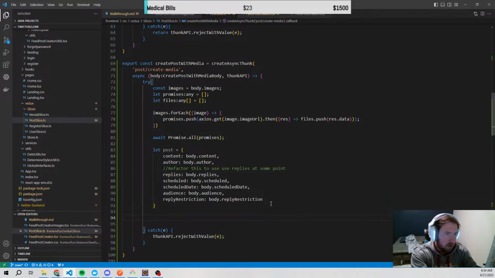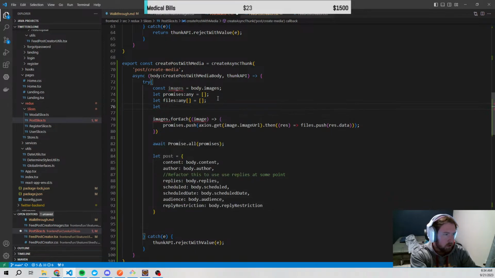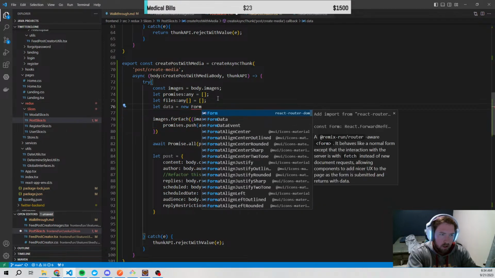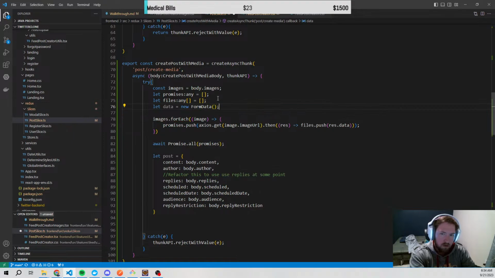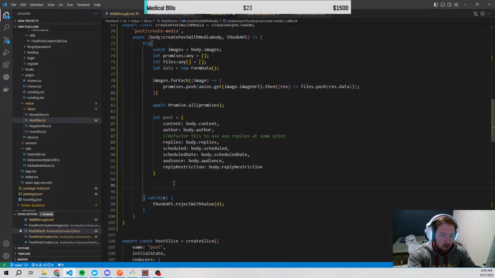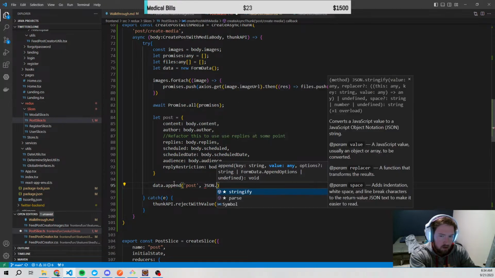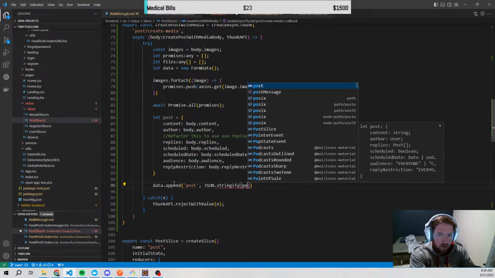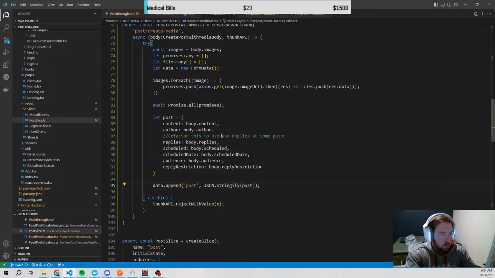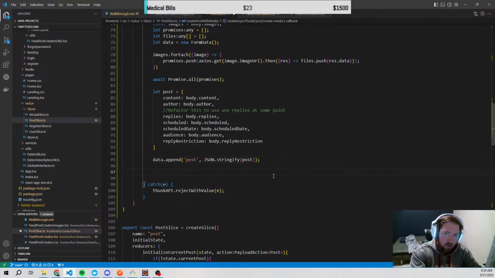And then I guess at the top we can also say let data equal to a new FormData, what it wants. And we're gonna say data.append. We're going to append the post, and we're gonna say JSON.stringify and pass in the post. That's what it wants.